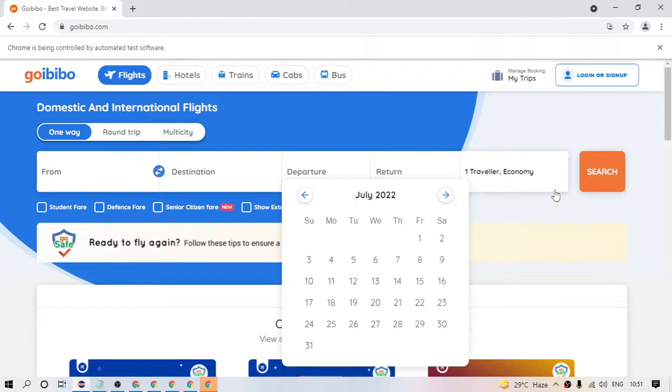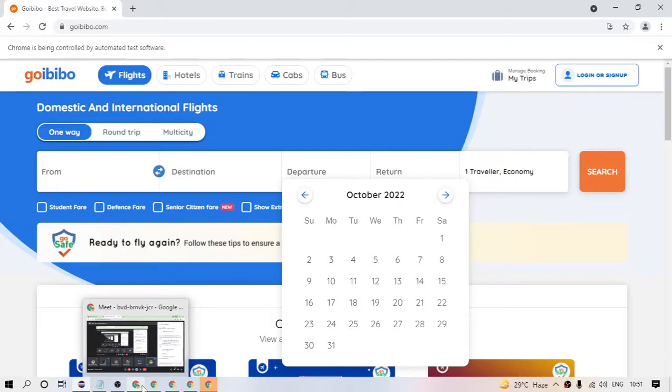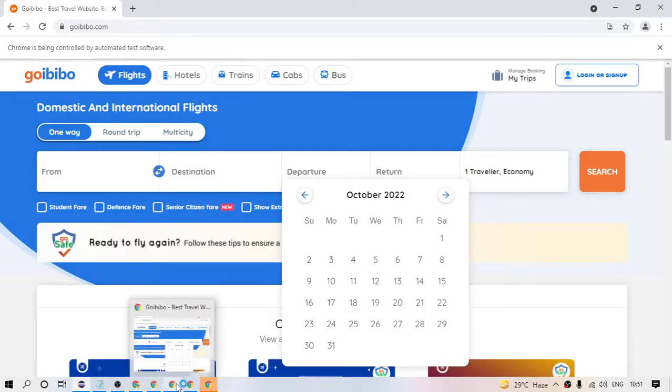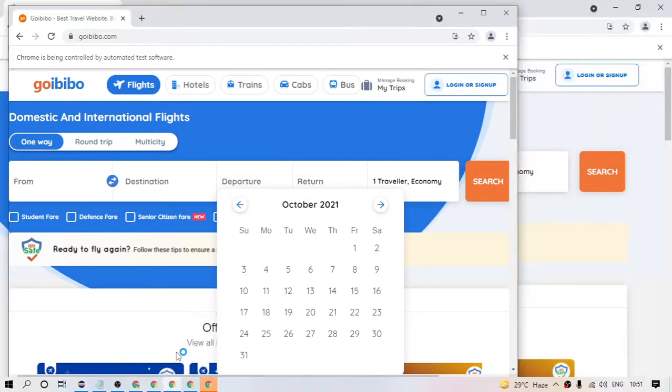I am not clicking this, the code is clicking. Once it reaches October 2022, it will stop because it has found the desired year. So till now it is clear to everyone? Yes. Okay, now our next step is to select the date.